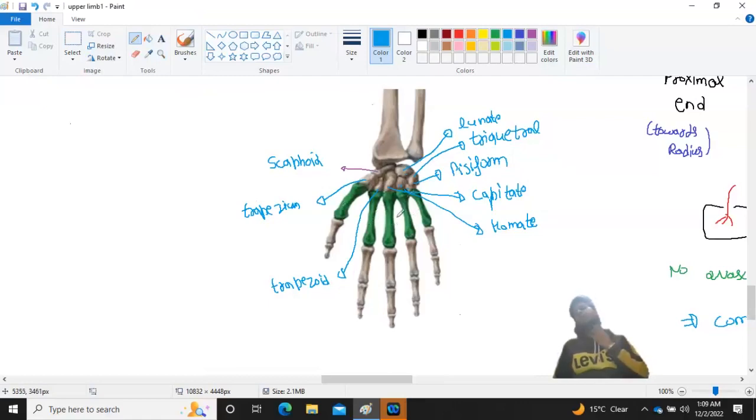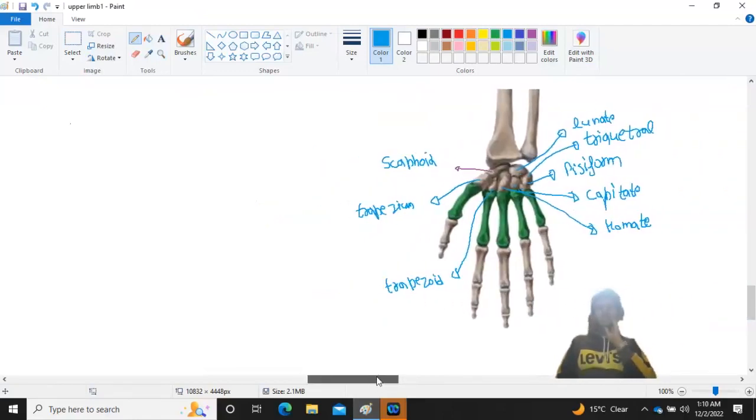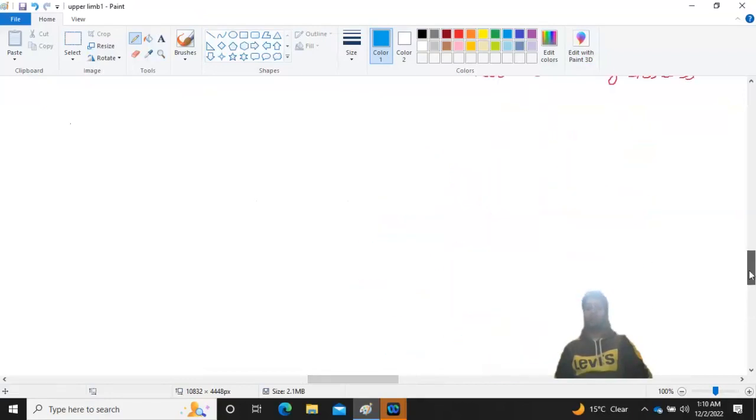उसके बाद 5 हमारी मेटाकार्पल्स होती है और 14 फेलेंजेस होती है. इसका बस हमें नंबर याद रखना है, नॉट मच डिटेल. डन. बाकी मेटाकार्पल्स के बारे में ये हमें पता ही है. इनके पे क्या होता है, ये किसका एग्जांपल होता है? एपिफाइस वगैरह एग्जांपल में आ जाता है. तो देख लेते हैं इसको.